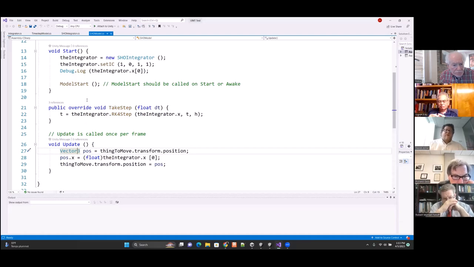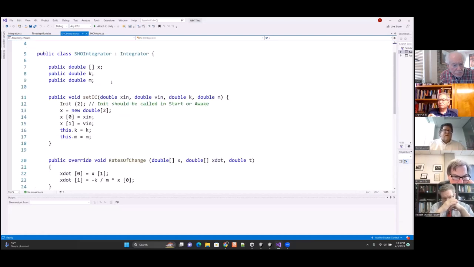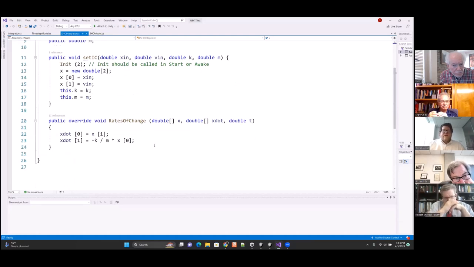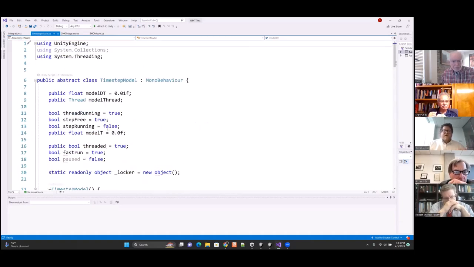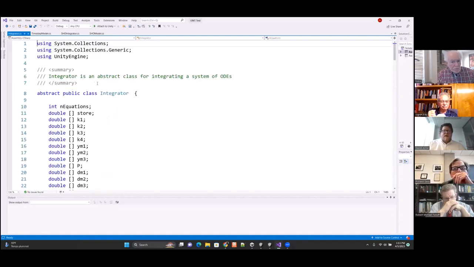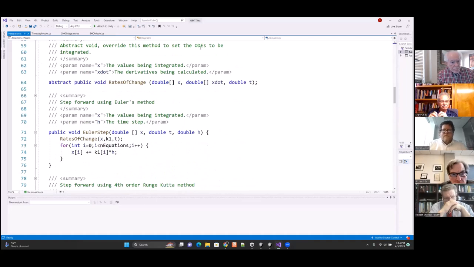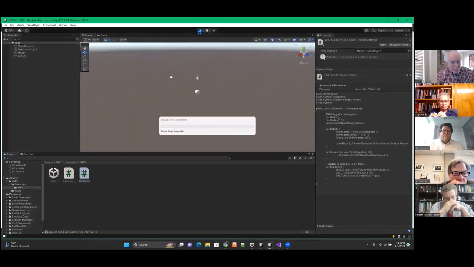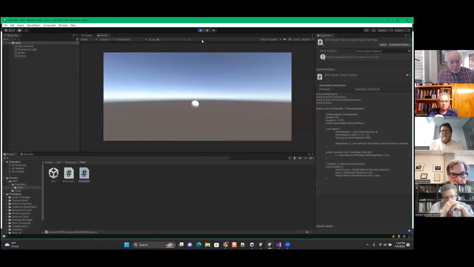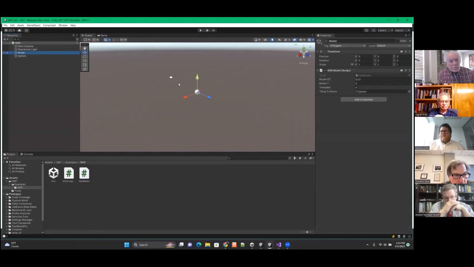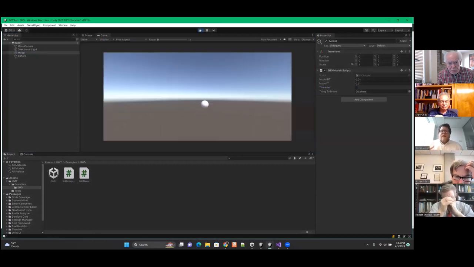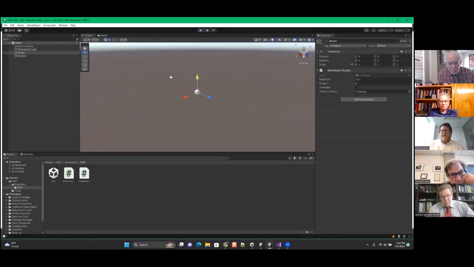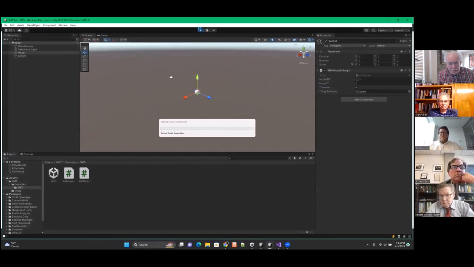So we break apart the idea of how we redraw the screen and how we move the math forward. Our math, again, we set our initial conditions, we set our rates of change. All of that is sitting on top of this time step model, which allows for a threaded running of a standard Unity model. And the integrator class allows for the solution of the differential equations. I press run and get a solution. And we can see real quickly the difference between threaded and non-threaded, if I'm essentially calculating updates at a fixed time interval or with screen updates, versus just throwing all the calculation in a thread and letting that be independent.